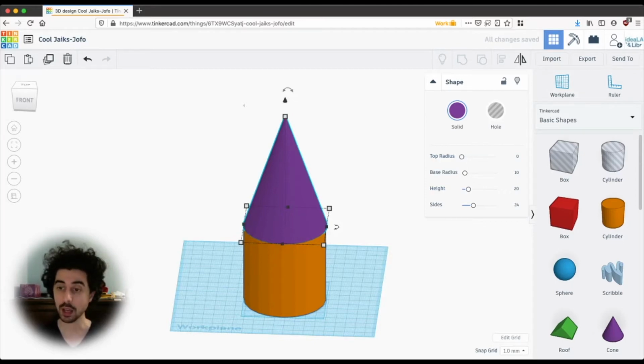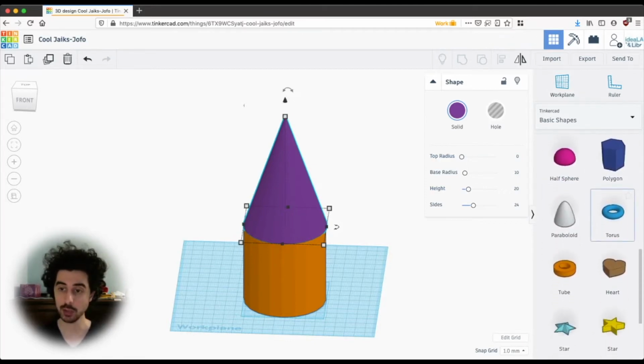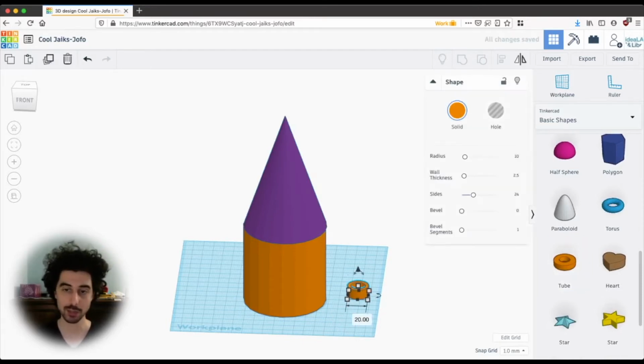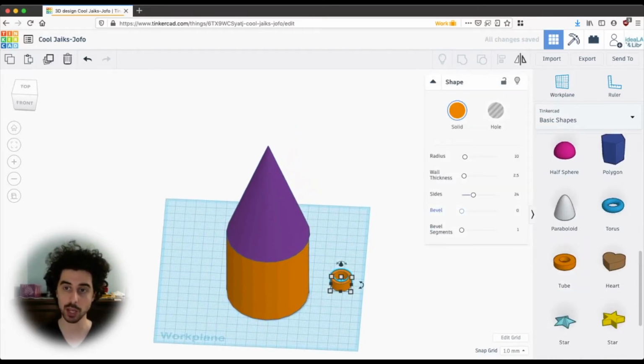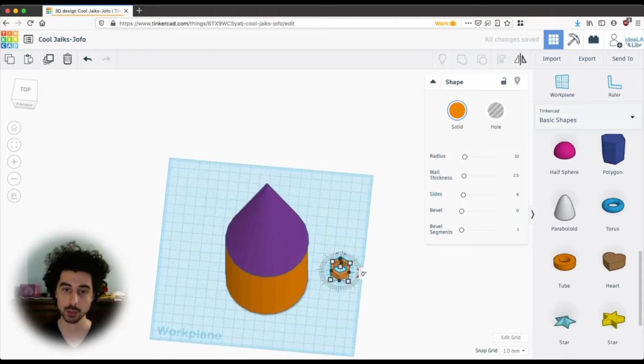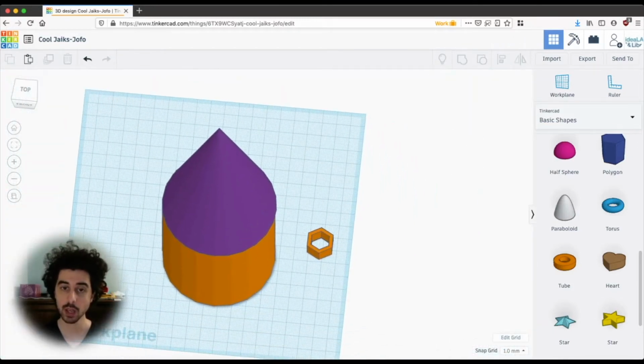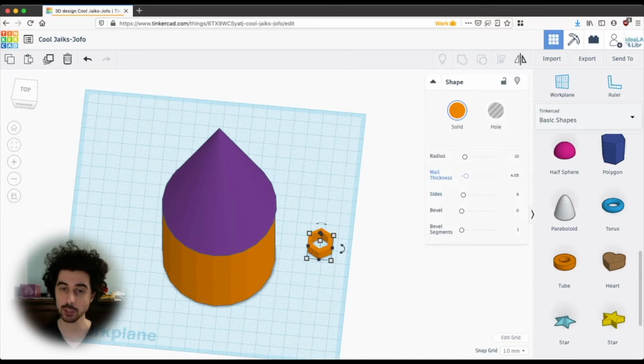So there's a lot of fun tools in Tinkercad. One of them is the tube. The tube has a rather nice ability in that it is adjustable by these different parameters. And so one of the parameters I can set is the number of sides. A pencil typically has 6 sides, and we'll use that to our advantage here. So we can already see now it has a 6-sided tube. And then in addition to that, I'm going to make the walls a little thicker.